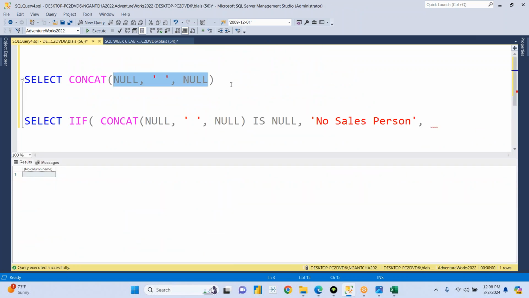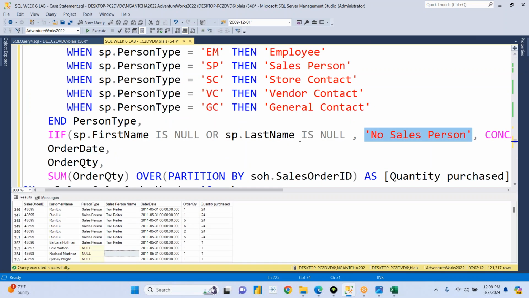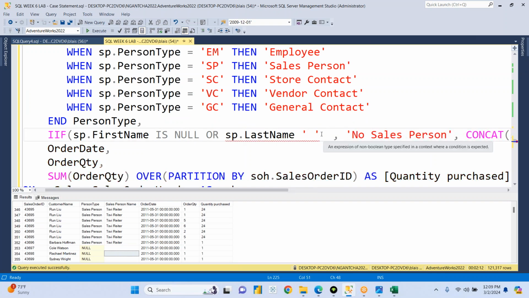It's a simple test. That combination gives you a blank, or you could go back to that query and modify. Instead of using is null, you can put a blank like this, in the query I just sent to you. You can maintain the concat and put the blank. I'm still not very happy with that.